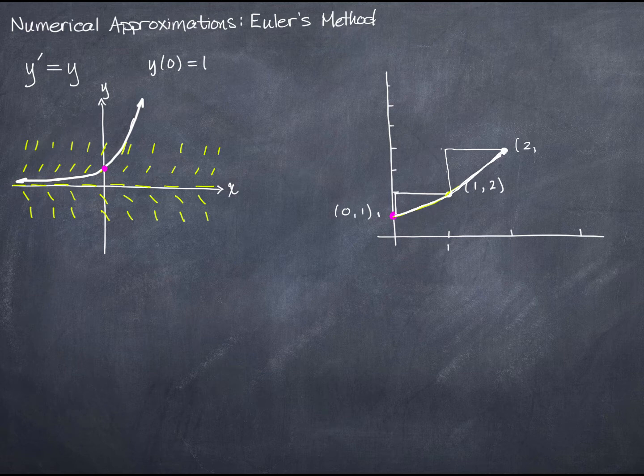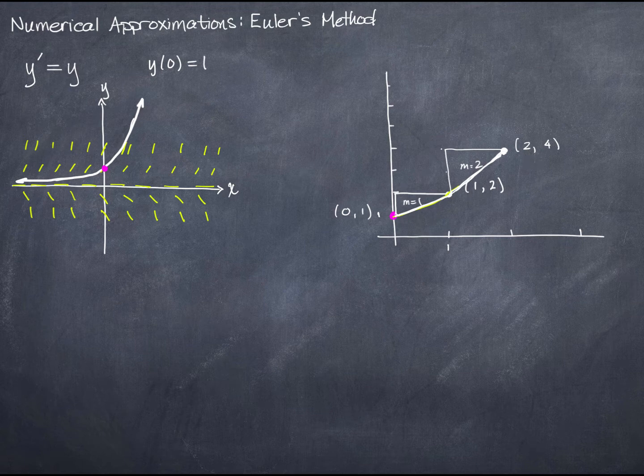This is the point 2, 4, because now I've gone from my original point. I went up 1 from 1. That gave me the 2, and over 1 from 0. That gave me this 1. I now have a slope of, let me write in here. For this segment here, my slope was 1, and for this one, it's 2. So to get to this next point here, I had to go from this starting point, a slope of 2, which is 2 over 1. That gives me 2 added to the 2, that's the 4, and 1 added to the 1, which is 2.